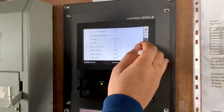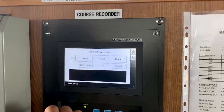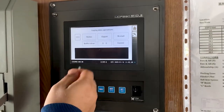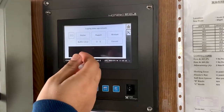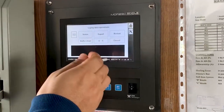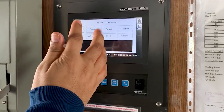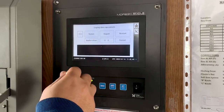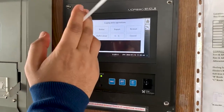The fourth option is SD — this is the SD card. Every month you have to export to this SD card. The SD card has a memory of 2 GB, but the onboard memory of this course recorder is for 30 to 35 days. After that you have to take a backup of the onboard memory to the SD card and then take it into the computer and make a backup.